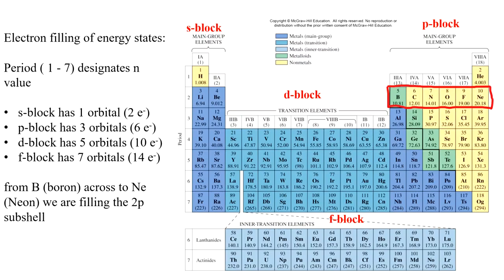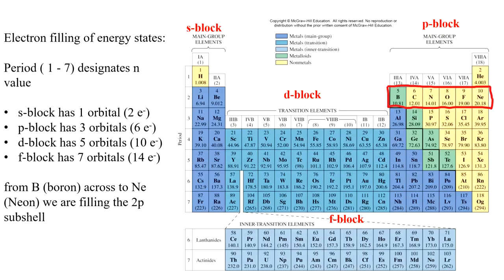On the left-hand side, we see the p block, and we'll spend a lot of time with the p block this semester. The p block is filling, as you would guess, the p orbitals. And there are, since L is equal to 1 for the p value, the m sub L is minus 1, 0, and plus 1, there are 3 different orbitals, and each orbital can take 2 electrons. So there are 6 electrons going into the last p orbitals, the highest energy p orbitals, for the elements in the p block.